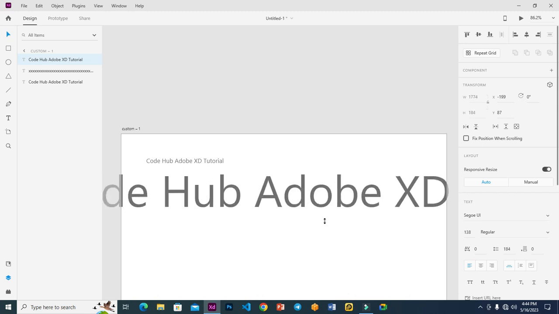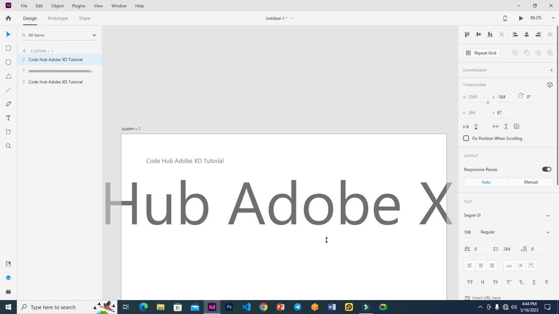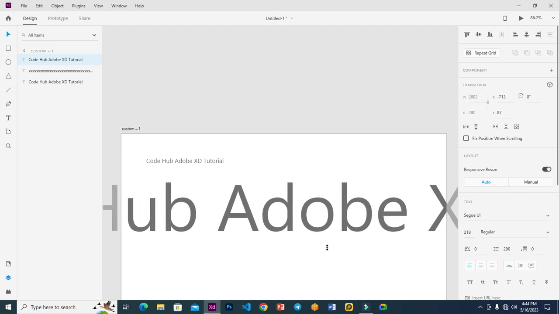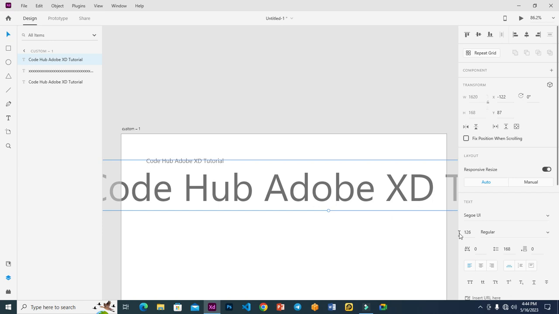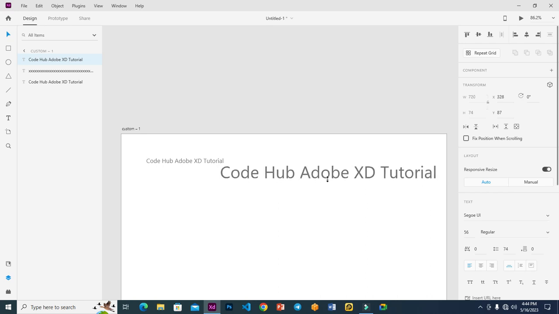It's another way of increasing the size of the text, and you can see that whilst I'm increasing the size of the text, the size on the property area that refers to the text, the font size, is also increasing. So you can just look at this side. This is where we change the size of the font. Whilst I'm increasing it, it is also increasing, and whilst I'm reducing it, it's also reducing.